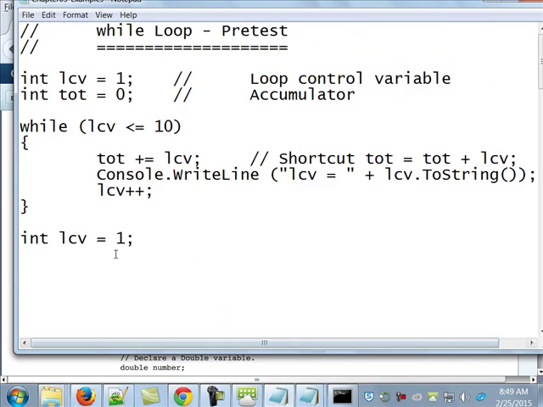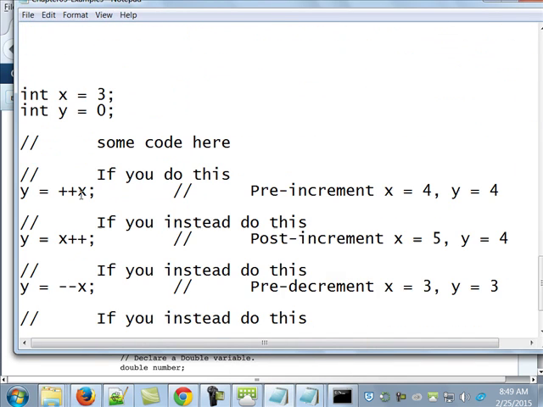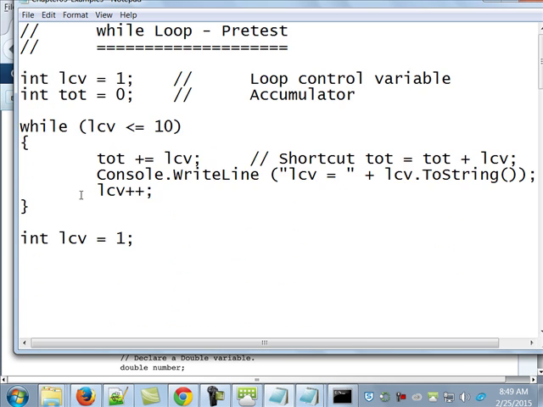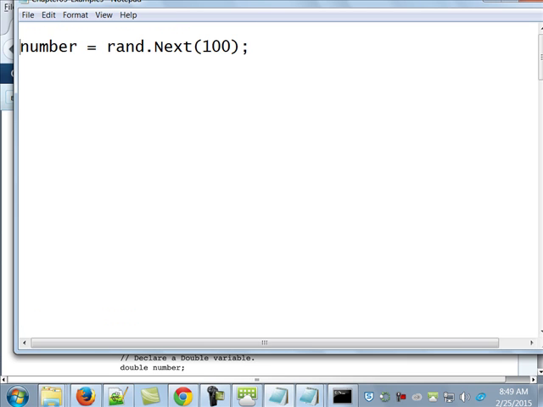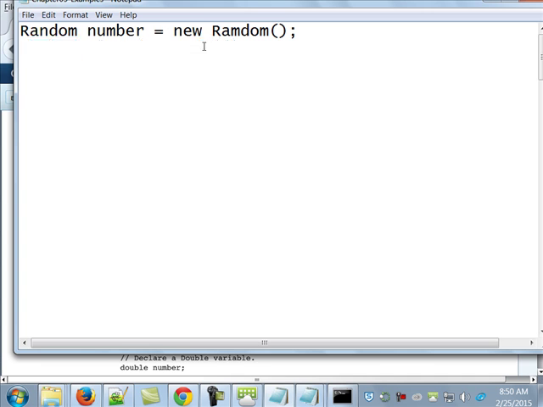So in other words, if I come up and go to the beginning here and do this, I'm assuming I already did the random number equals new Random. All right, so I've already done this. Now, if I do this, it's going to give me a random number between 0 and 99. So what do I do? Now that gives me a random number between 1 and 100. Does that make sense? Why am I showing you that? Because that's what you're asked to do in your programming assignment.